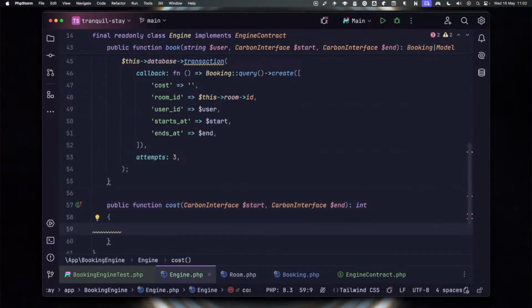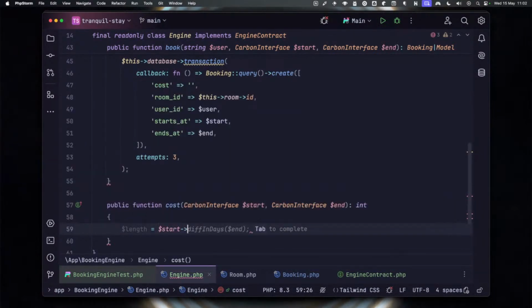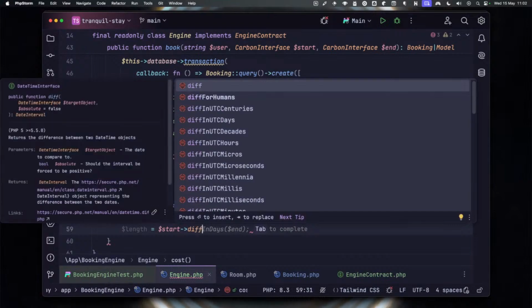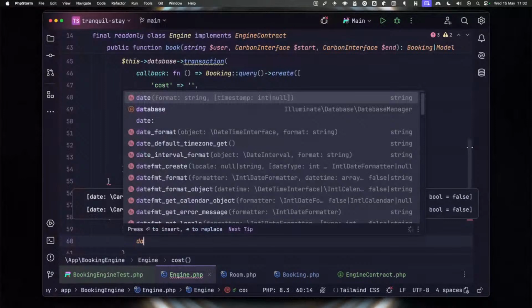So length is start diff in days and end.